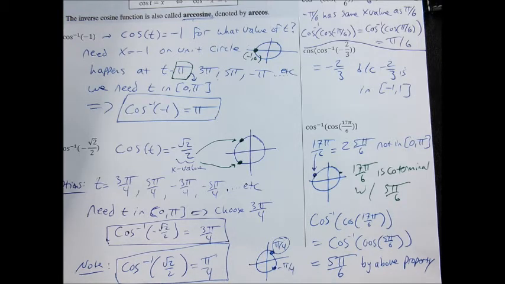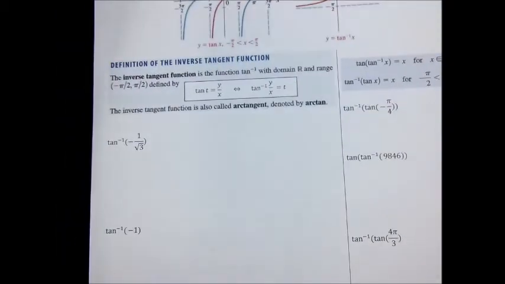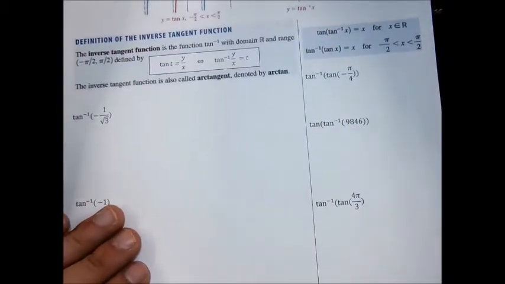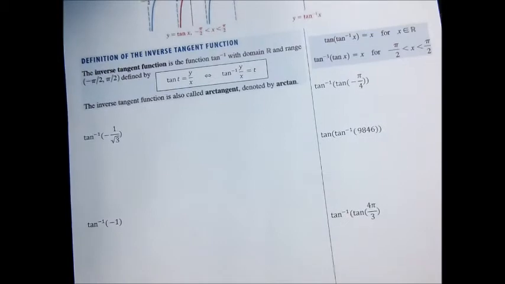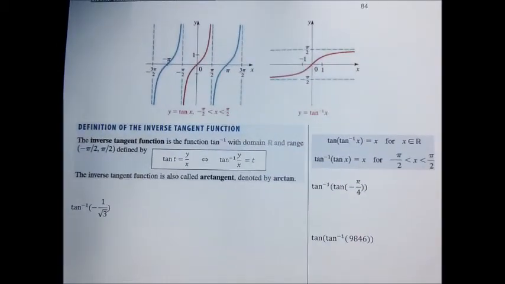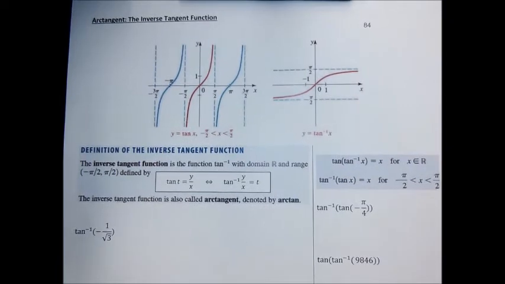All right, let's do tangent. Arctangent, or tan inverse, is the trickiest one, and you'll see why in just a moment here. It definitely takes a little more thought than the last couple did. I don't mean that to scare you or anything, I just want to be frank about it.